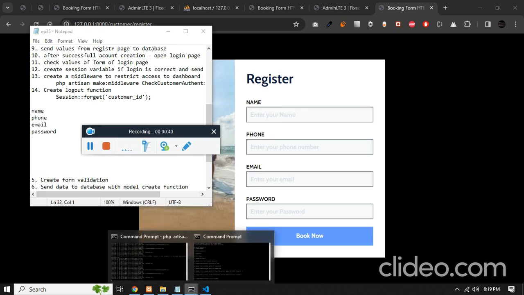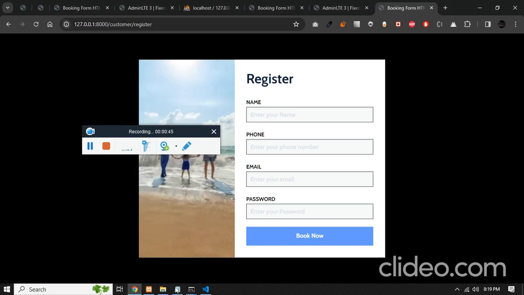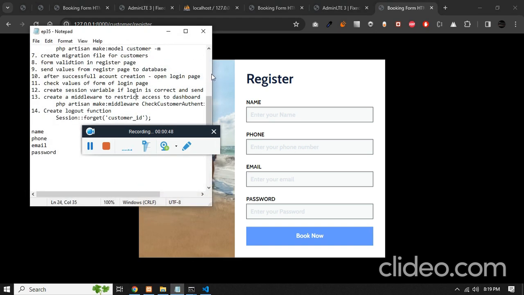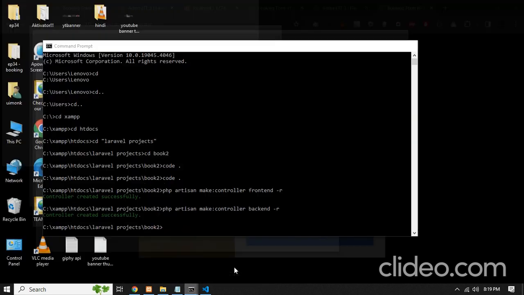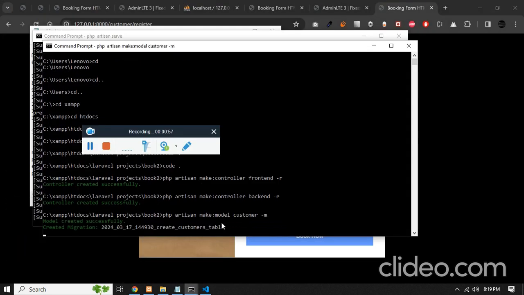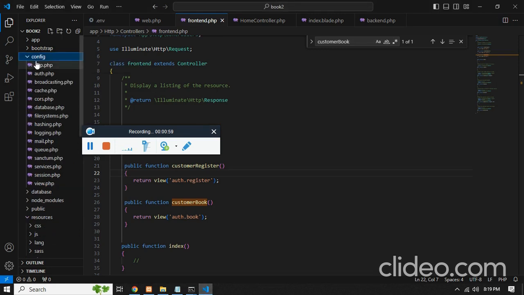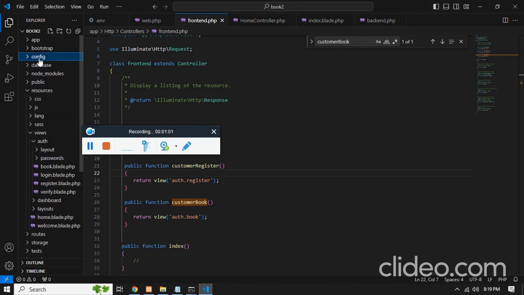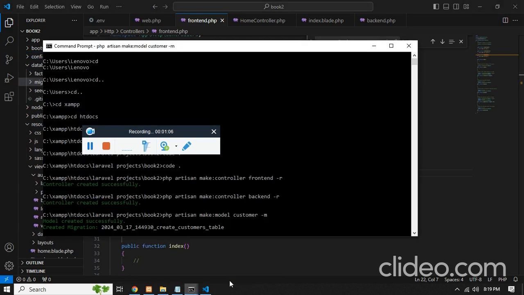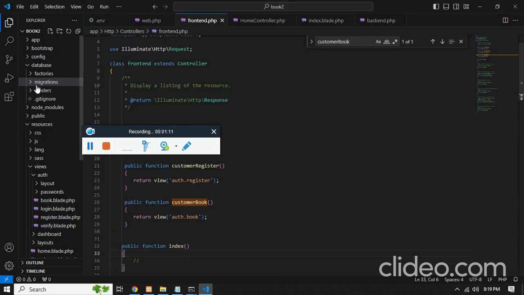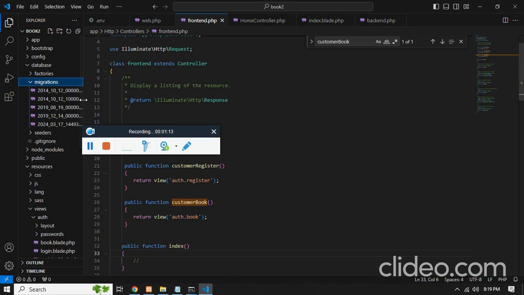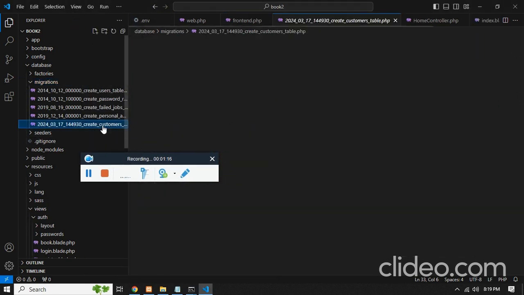So let's just create a model now, and we'll call the name of the model simply Customer, and the relevant migration files would be created in the database. Migration, it's creating it, I believe. Migration, and you should see the one related to customer, so you can see create customer.